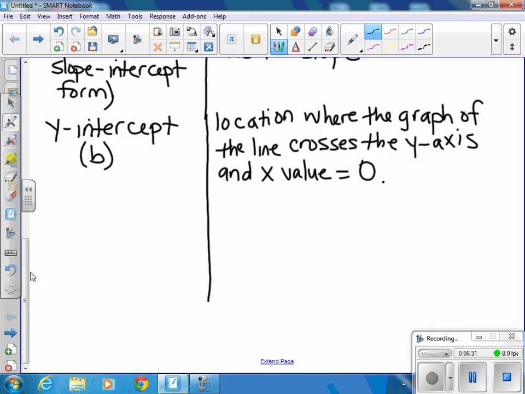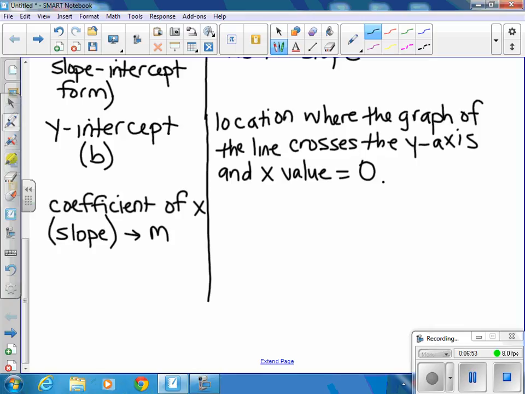Okay? And then the last word that we will talk about is the words coefficient of x, and that's what we're calling it right now simply because we haven't gone into slope in any greater detail, right? So for right now we're just going to call it the coefficient of x, but you want to also realize that this is slope. Okay, and all of this is represented by the letter m. Right, so it has a couple different names, just like anything else in math has several names. You just need to know your synonyms for them.